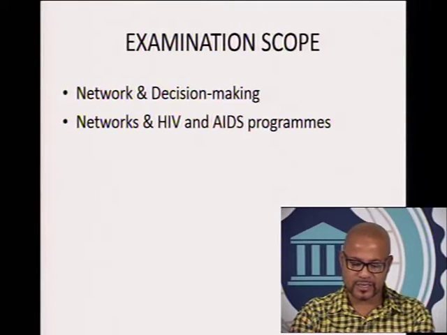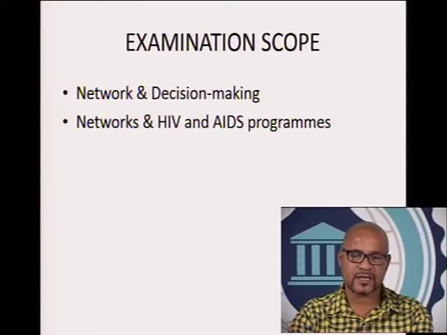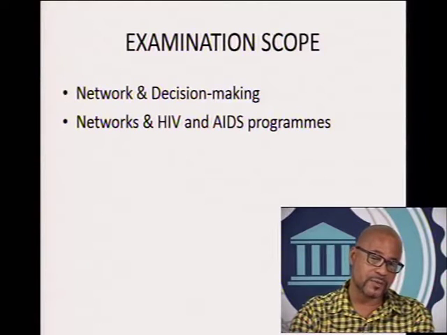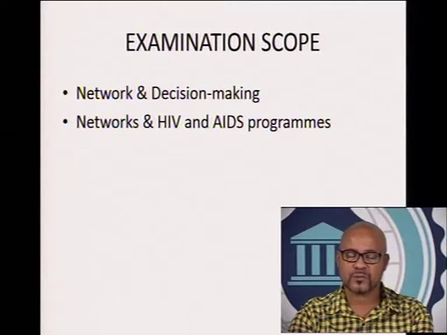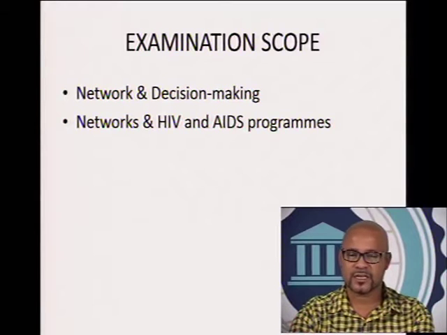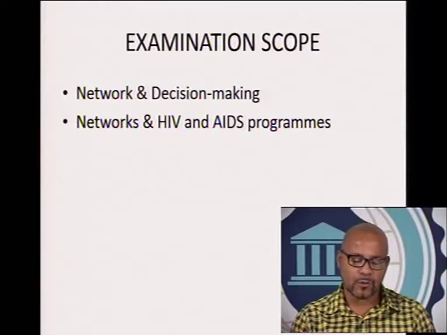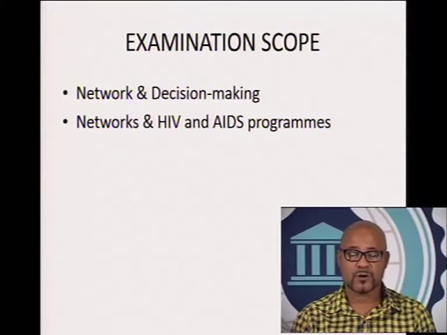Then the last one that you can look at is the network and HIV/AIDS programs. As I made reference earlier, the network for AIDS service organizations that we have here, NANASO, the Namibian Network of AIDS Service Organizations, is one of the umbrella bodies that can actually address HIV/AIDS. You also have another network for the private sector, which is HealthWorks. It focuses more on the private sector. They used to be known as NAPOS, the Namibian Business Coalition, but they are now HealthWorks. So you can also look into their constitution, their ground rules, and how they operate as an umbrella body or as a network among private sectors.